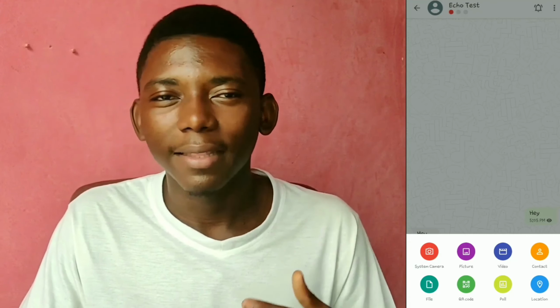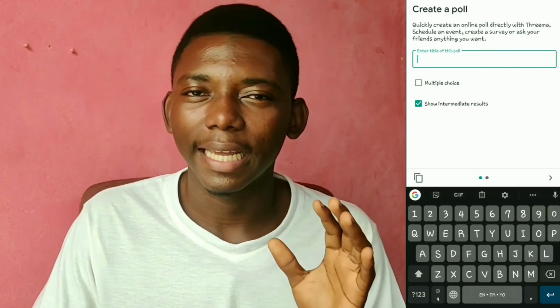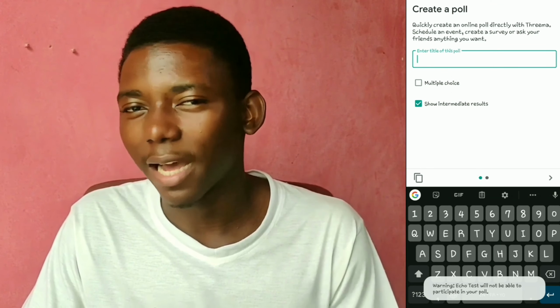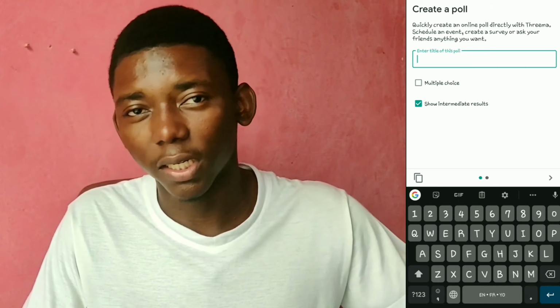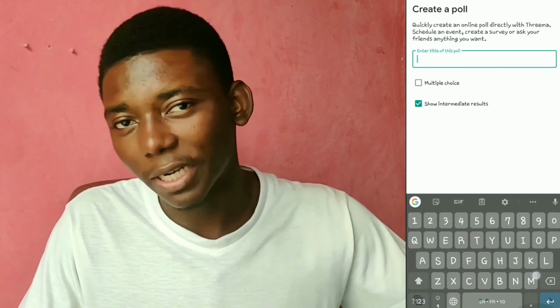The Threema app also allows you to create a poll, and this is something I've always wanted in most of the messaging apps we have out there, except for the Telegram app, which is doing pretty great these days too. The Threema app allows you to create a poll for people to vote. Maybe you're voicing an opinion in a group. You can just simply create a poll, and many people will let their opinion be known through that polling unit.